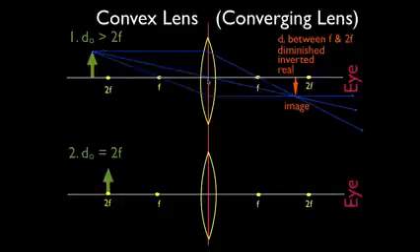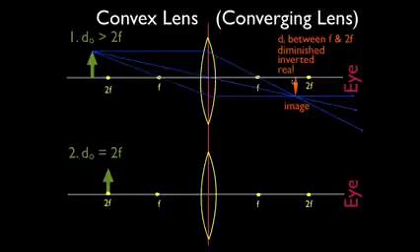This one goes straight through the center of the lens. It is not bent. It is not refracted. And the image will be located where those three rays intersect. We started at the point. Therefore, that's the image of the point. And this is the information that we got from our ray diagram. Okay, let's go on and do the next one.